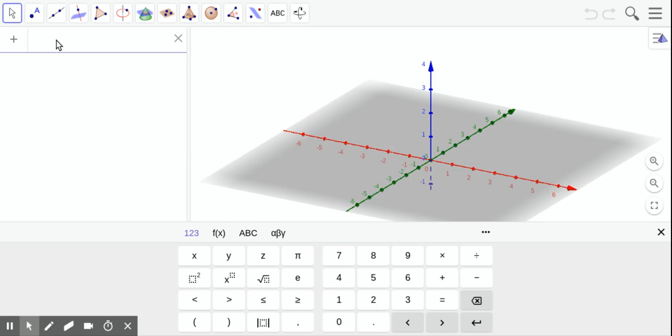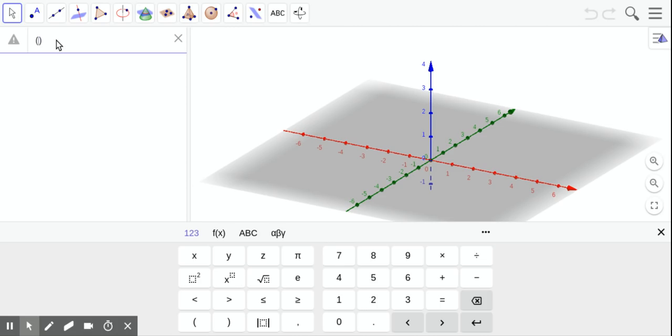And so this is a three-dimensional plane, which means if you're going to plot a point or a coordinate, usually you'd like to use three coordinates, or what's called an ordered triple.